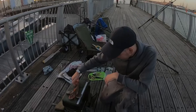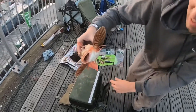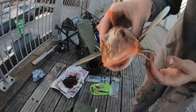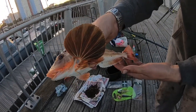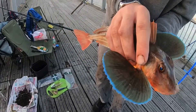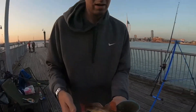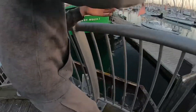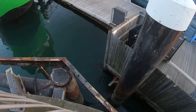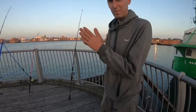Just had an absolutely beautiful red gurnard! That was on the two-hook flapper cast out on ragworm — gave an absolutely nice slack bite, tightened into it. Look at the blue on the fins there — lovely fish. Never had one before, personal best for me. I'm over the moon with that, more than happy. Absolutely beautiful, probably one of the best fish I've ever caught if I'm honest. Going to get that chucked back and hopefully show you a few more.